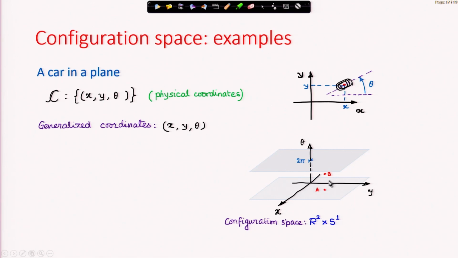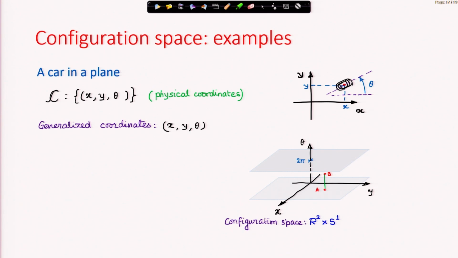So, suppose a straight line path. Can the car move in this path? Let us say B is just vertically above A. That means, on this green path x y location of the car is not changing, but the car is being rotated, theta is changing, but x y is not changing. Is that feasible? That is not feasible.